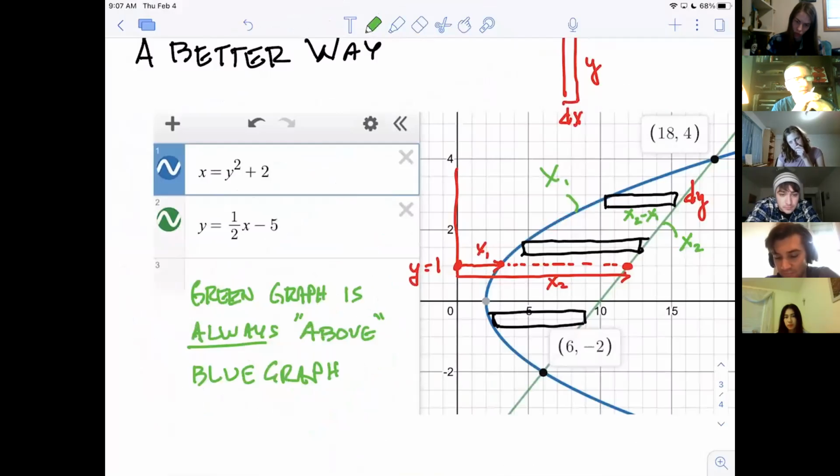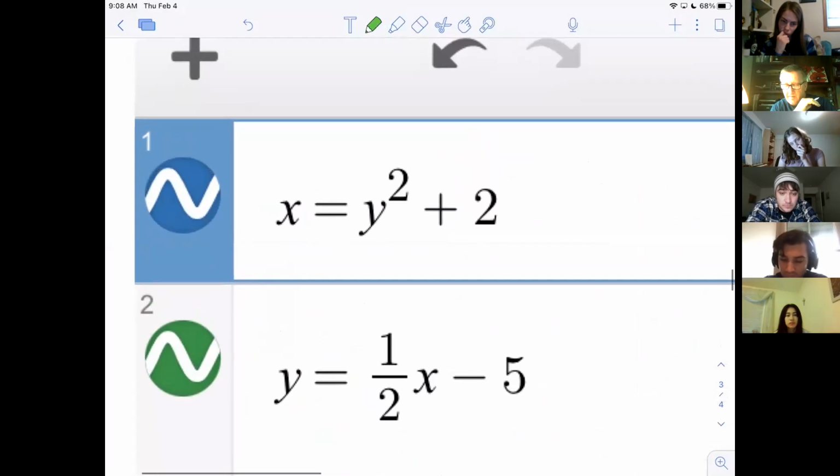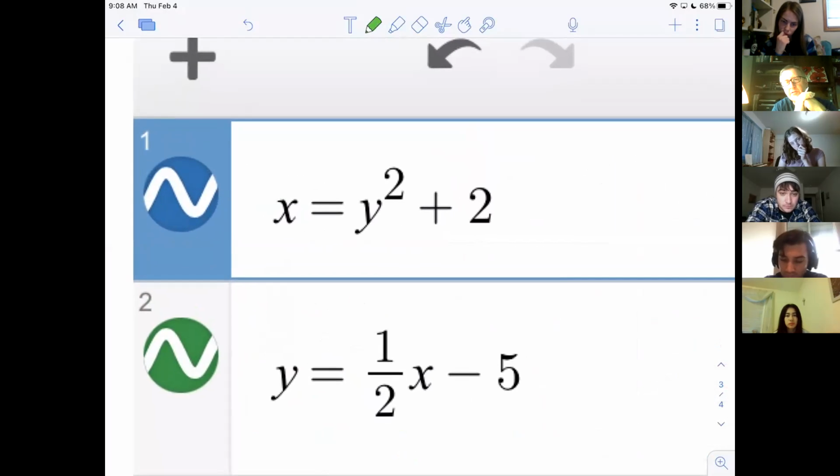Do you see how if I turn it sideways, there's not two problems? There's not two separate areas here. The green graph is always further away from the y-axis than the blue one is. So I don't have to do two separate problems here. So this particular problem, I made it up so it could be done both ways, but many problems can't. Generally speaking, when you see x equals like you saw here, that's just kind of a clue. Hey, do it sideways.